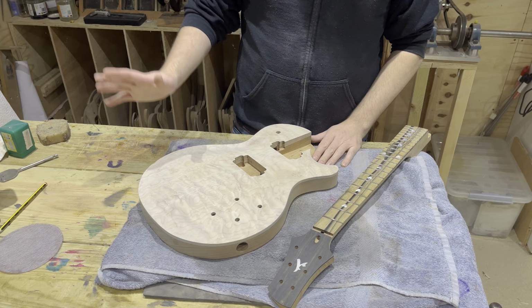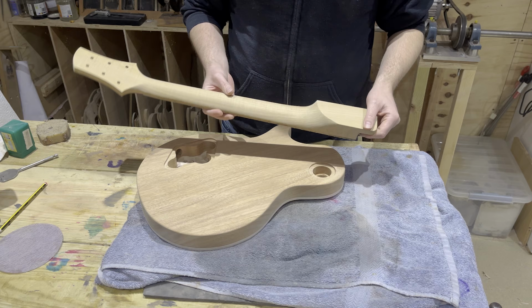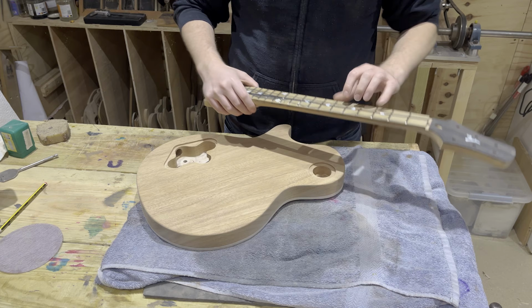So I'll run you through the specs quickly because that will impact the finish we're doing. We've got a quilted maple top, which is going to be dyed purple, not a million miles away from what you've seen me do before. There's a one-piece mahogany back, and then the neck is roasted maple, and we've got ebony headstock veneer, pale moon ebony fretboard, and some Mickey Mouse inlays.